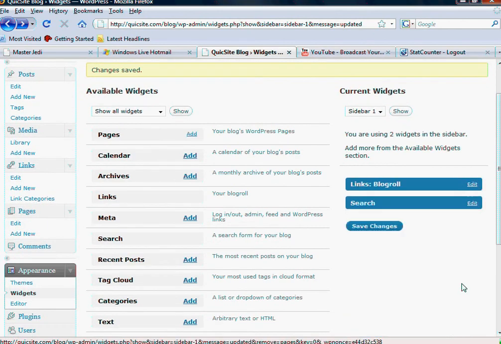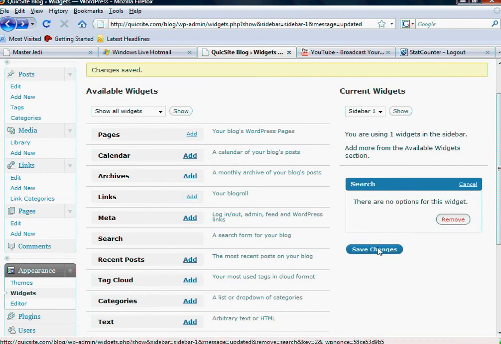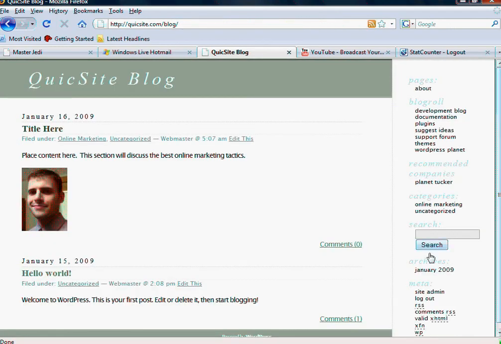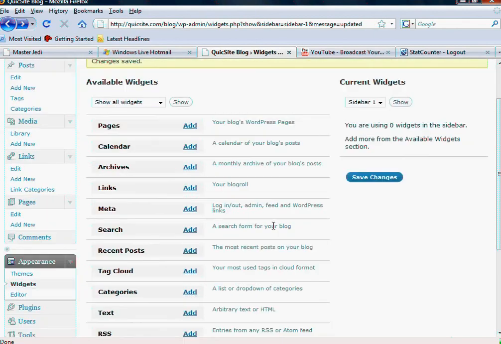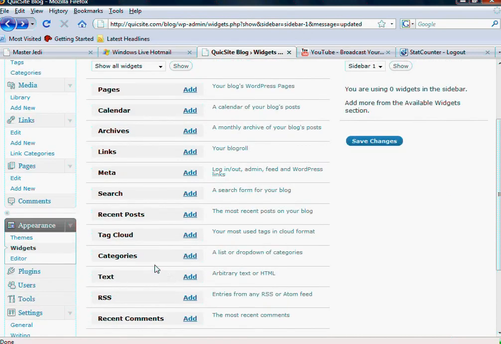Otherwise, again, if I remove these and hit Save Changes, then by default it's going to show everything in the right-hand side. So it's kind of some confusion there, but if you want to manually be selective on what shows up, then add them. Otherwise, if you add nothing, everything will show by default.